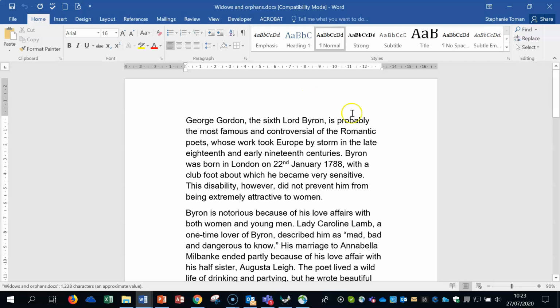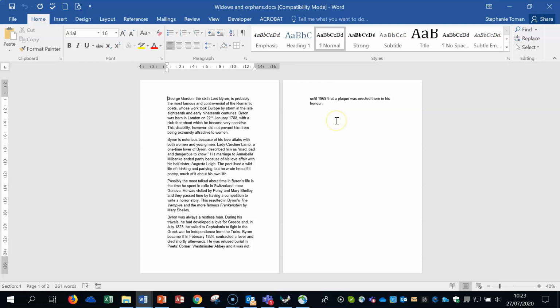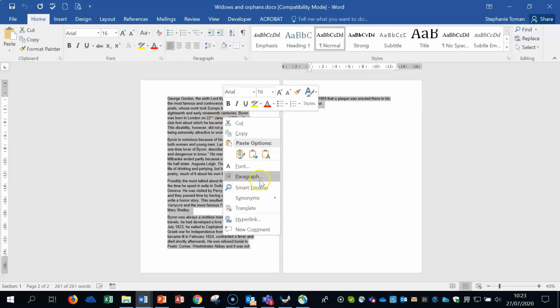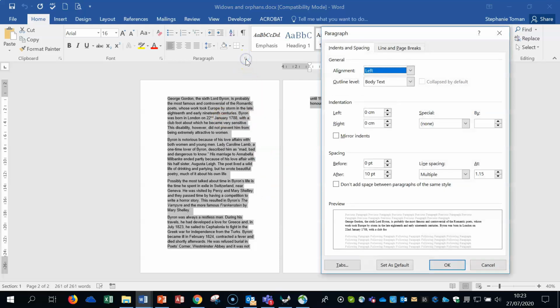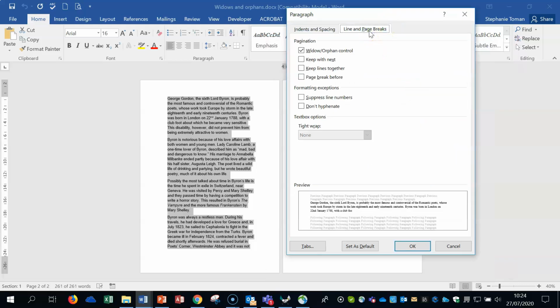Open that up. You can bring it down if you want to see what happens to this here, just for learning purposes. Control and A is going to highlight the whole document. We can right click and go into paragraph. We can go into paragraph here. It doesn't really matter in the exam, whichever way you prefer. Go onto the line and page breaks and click on the keep lines together, not keep with next, as I just did, lines together. It doesn't talk about removing this, so widows and orphan control still applies, but we're adding that there.